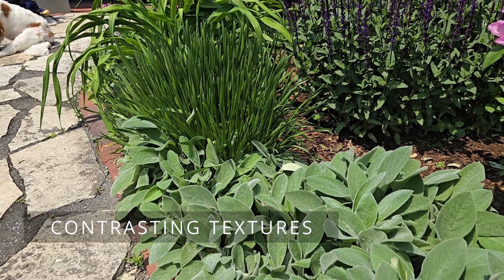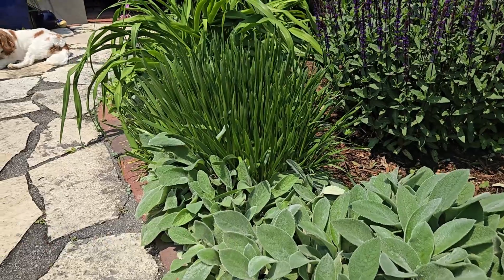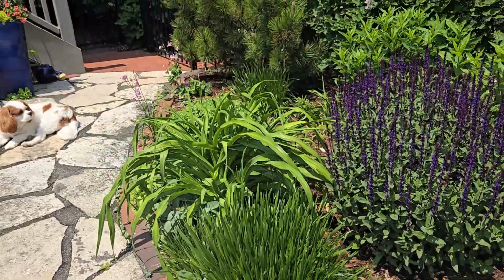Think in terms of contrasting leaf texture. Here, for example, we have lamb's ear that are very soft and low to the ground. Then we have ornamental onions, and then the daylily.